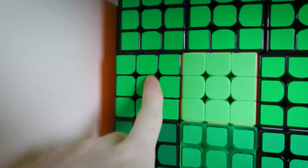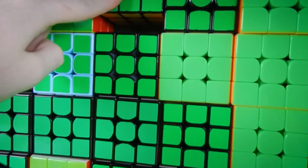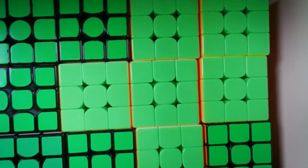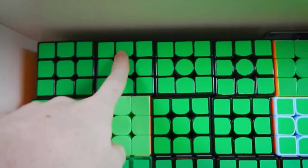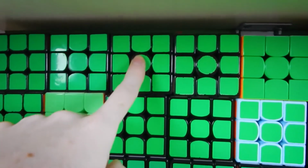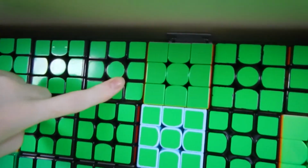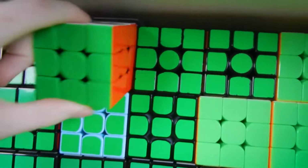Okay, Moyu Aolong version 2, 2 Guoguan Yuxiao Pros, 2 Volks, 1 black, 1 blue, a YJ MGC, 3 MF3RSs. We have the version 1, version 2, and version 3. The top row are all my main speed cubes throughout the years. Moyu Tenglong, Guoguan Yuxiao V1 magnetized, Gan 356 Air, Gan 356 Air Max Park Edition. This is just a tinier one I keep in the middle. This is the Gan 354, not my main at any point.